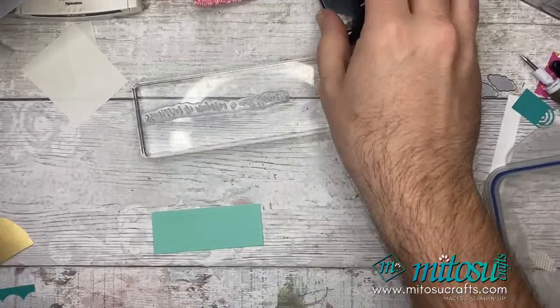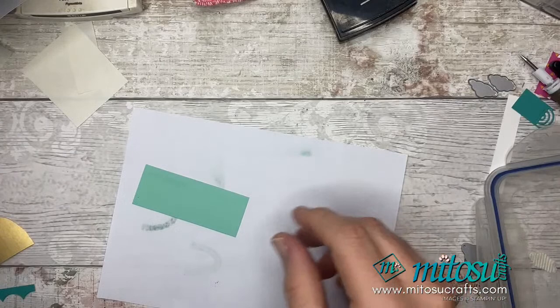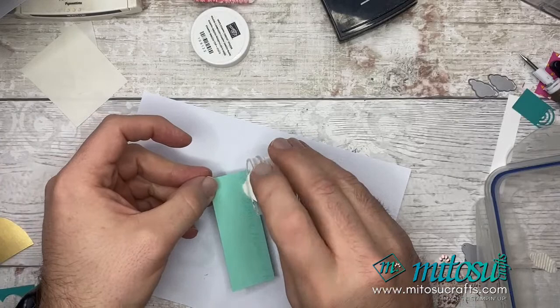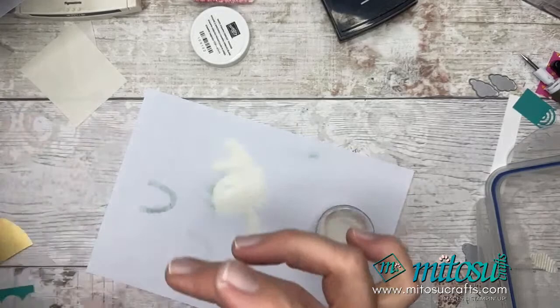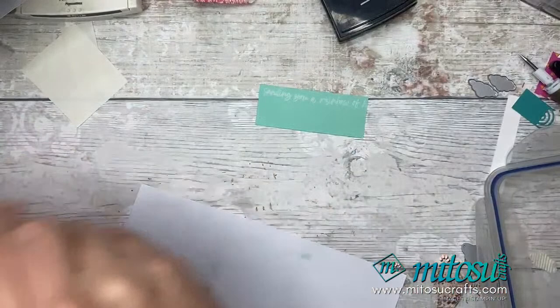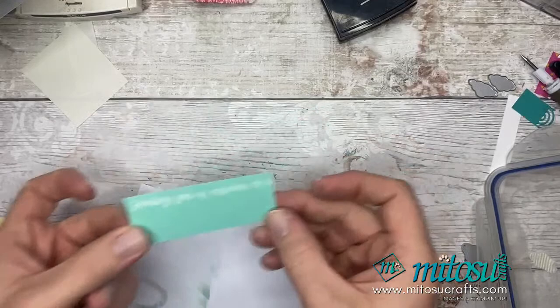Grab yourself a little bit of scrap paper once again, and then we will use some white embossing powder on this. So hopefully you're learning a few techniques this evening or during this video. All right, so we've got "sending you a rainbow" here, and I'm going to heat set this one right now.